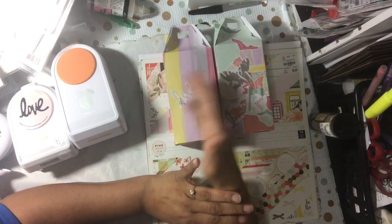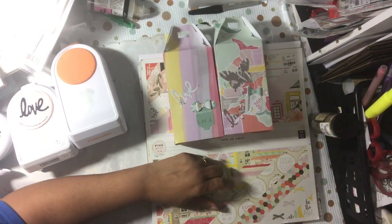So feel free to pick up this die and try it out, and to be creative with it, and check out the lovely collaborators.